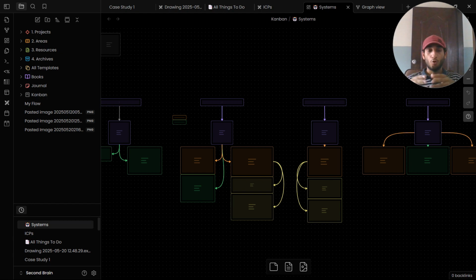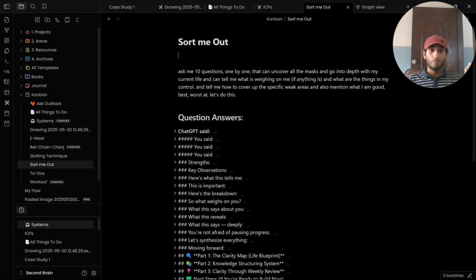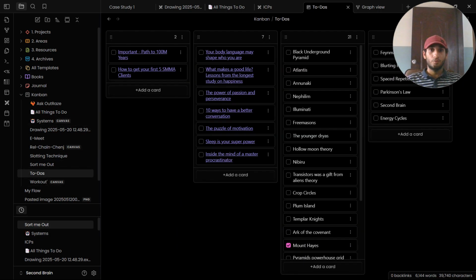But let's suppose you don't know how to use Kanban. Okay, and by default you would actually not have the Kanban. So how can you add the Kanban to it? What is a Kanban? Just let me show you real quick. To-dos, yeah, like this. This is the Kanban. We are going to just simply tick the task right here.